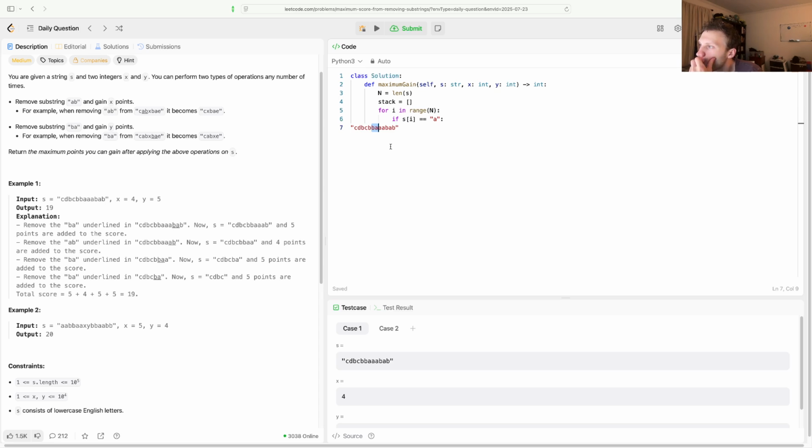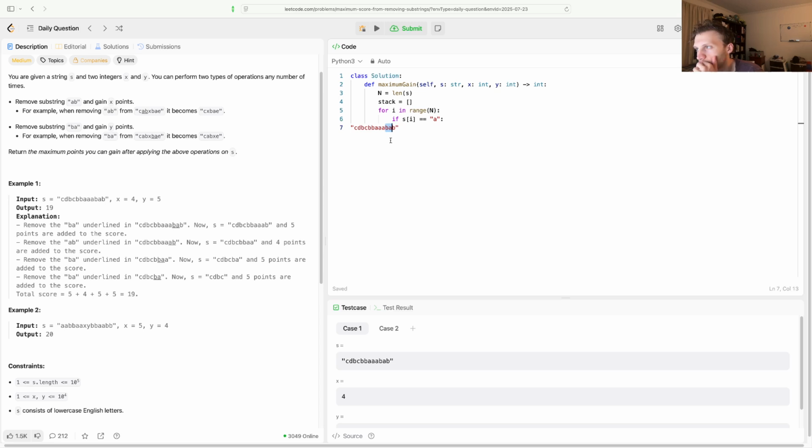Oh, what if we had a counter? What if we counted all the BAs?